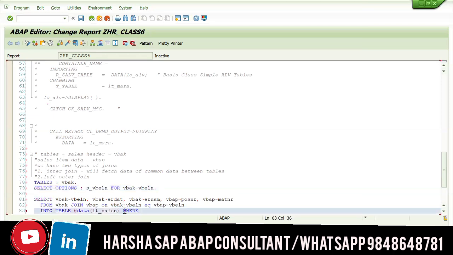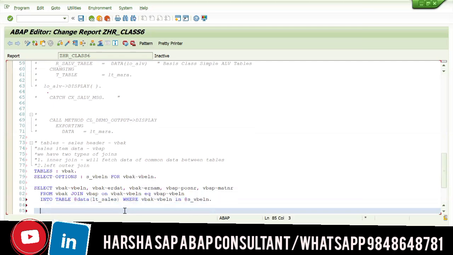Because you are joining, you just have to mention whether you are taking VBAK or VBAP. So VBAK~VBELN. We are taking the select-option, so we have to mention our select-option with the host variable.